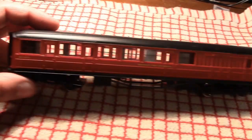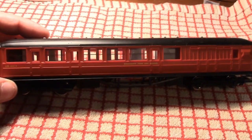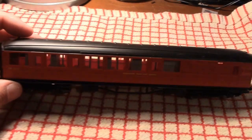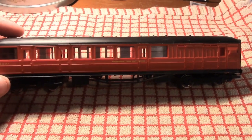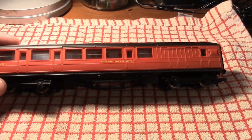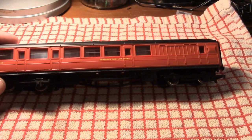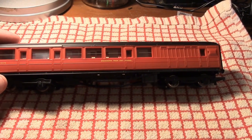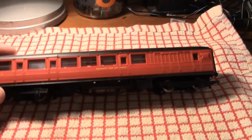So without further ado, I managed to pick up this. This is a real bargain. This is the Hornby official breakdown Grizzly coach that came with the R1029 set, and I was after that set for a long time, and I kept getting outbid on it, and basically I never scored it in the end. So I came to the conclusion, if I can't get the set, I'll have to start sourcing every single piece of the set piece by piece to get it together. I didn't really want the track or the controller, no use to me really, but what was inside I wanted. So I thought, well, if I can't get the set, I'll scout on the auction site, see if we could get bits and pieces.